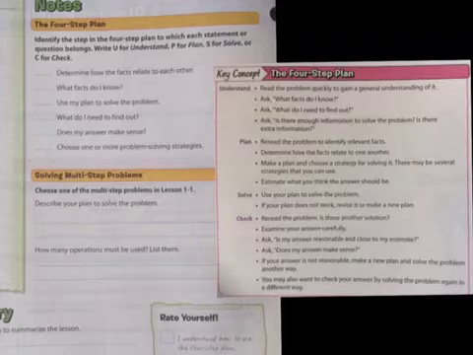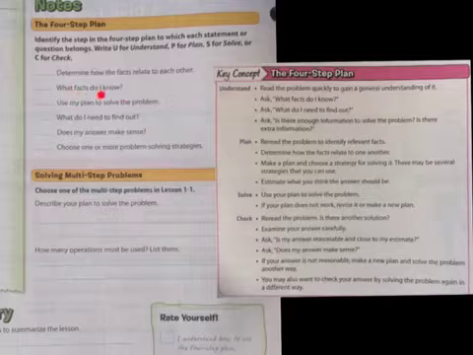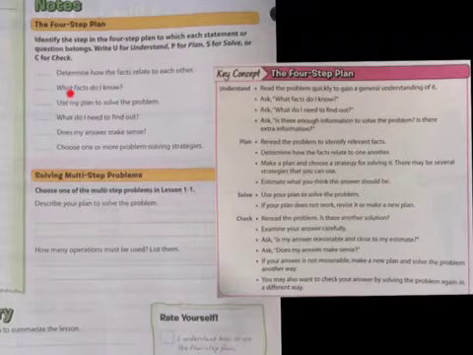On page 6, we are looking at the notes that we take from today's lesson. Today in class we looked at the 4-step plan, where we understand, plan, solve, and check. These are the steps that we take for a word problem. Now we want to find out which section each of these sentences belongs to. Write a U for understand, P for plan, S for solve, or C for check. When we look to understand, we have to find facts. What facts do I know? That's part of the understanding. So looking for facts is understanding. What else is understanding?